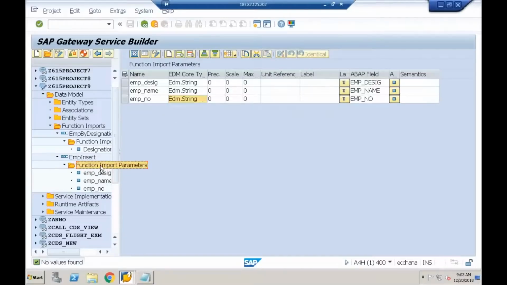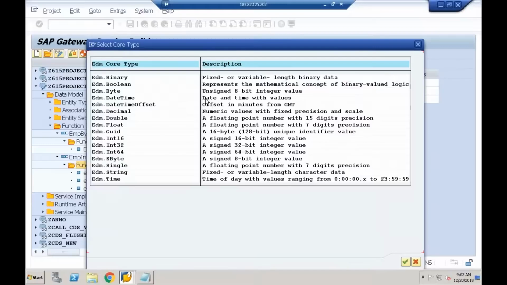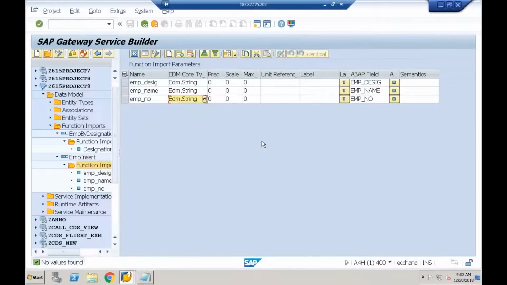But just now we understood, in the import section I don't have any parameter which will carry the internal table data. So this is ruled out through import parameter. So how do we do it? One second.